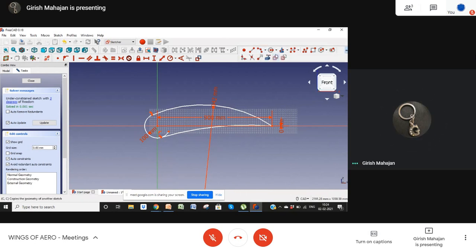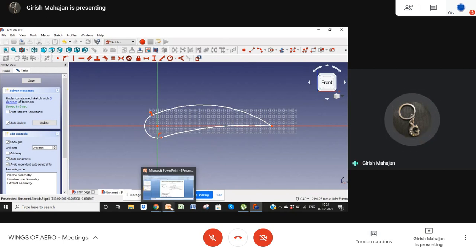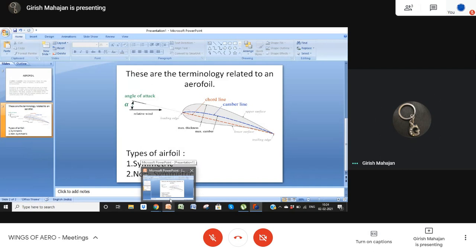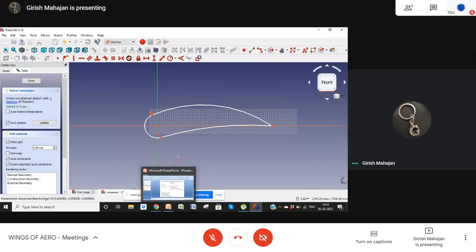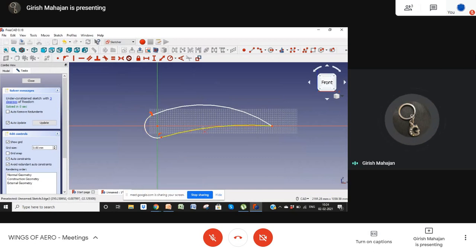Now trim that extra curve which came out. Here it is. We come up with an asymmetrical airfoil. Now you can compare this with this picture. A curve, this curve, and it goes down like this.